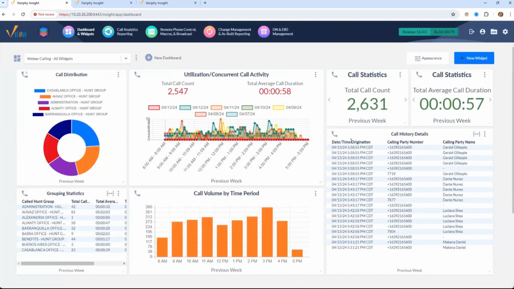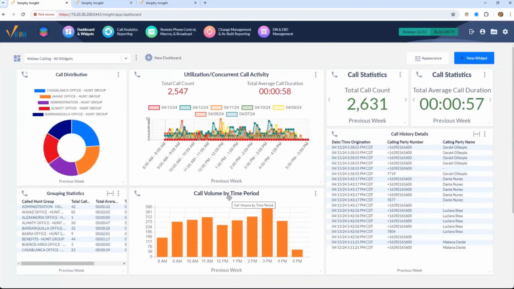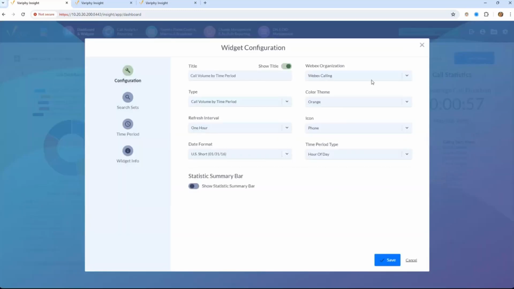So okay, call history detail is great for just showing you the individual call records. So we're here, you're showing counts. Here you can break down the detail here, and then bottom widget here. Call volume by time period, much like the utilization widget, it's showing you an hourly breakdown. But instead of looking at the peak usage, this is going to give you the number of calls per whatever time is selected. In this case, this one is showing you the number of calls per hour of day.